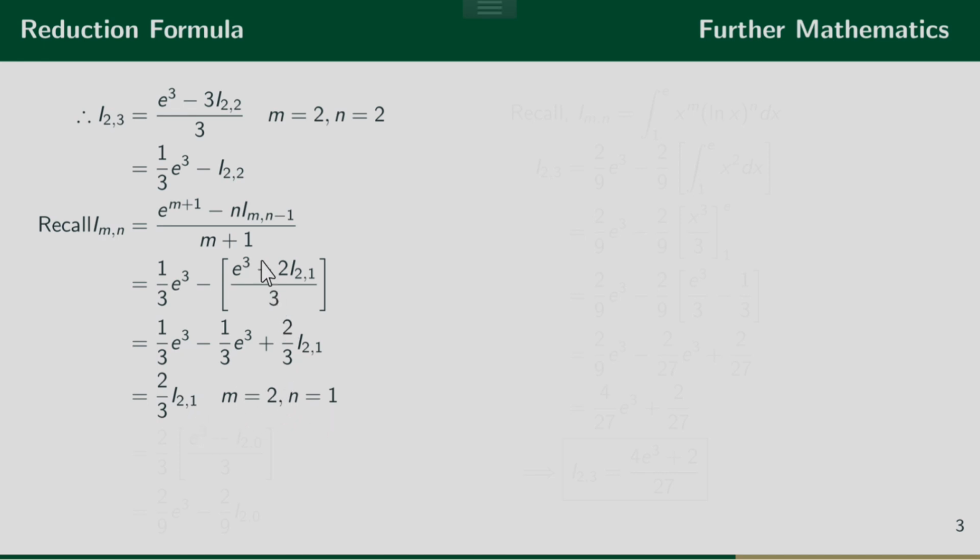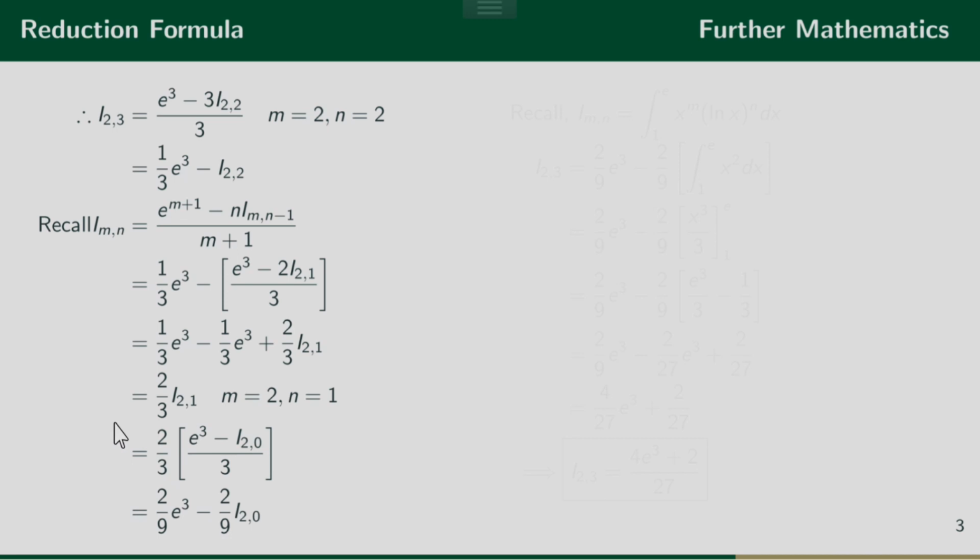So I will apply the reduction formula once more, because the validity of m and n is that m is greater than or equal to 0 from the question, and n is greater than or equal to 1. So I can apply the reduction formula to I m,n just one more time. So applying it this time around, I'll have 2/3. I come back here, m is 2, so e cubed minus n, which is 1, times I2, then n was 1, 1 minus 1 gives me 0, divided by 3.